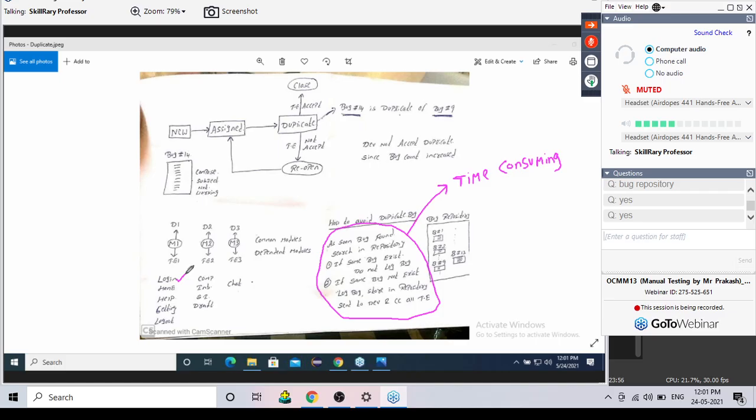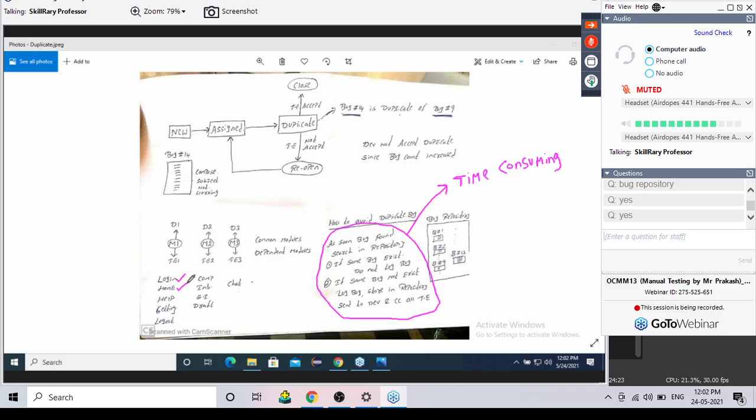Next, will everyone access the home module also? Obviously, after logging in, 100% you will come to the home page. So chances are there that everyone will touch the home page also, and in the home page also chances of duplicate bugs are there.